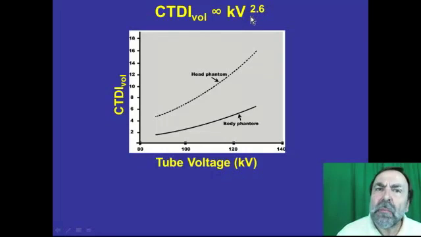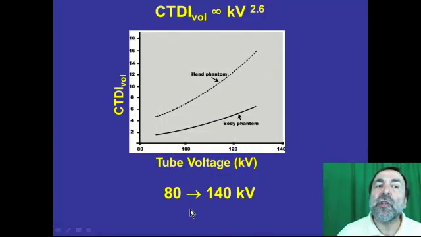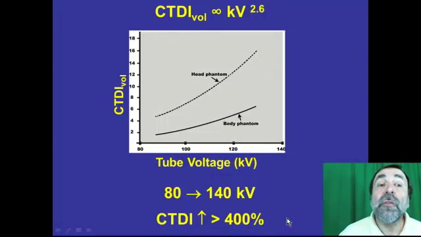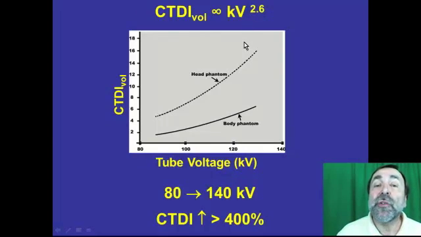And let me illustrate what that means in practice. Let us suppose you change the X-ray tube voltage from 80 kV to 140 kV, and furthermore, that you keep everything else constant. What you will find is that CTDI metrics, CTDI vol and DLP, will increase by over 400%. And this is a reflection of this kV to the power 2.6. It also teaches you that the choice of kV is a very important determinant of the amount of radiation that you will impart to patients undergoing your exams. And if you can configure to drop X-ray tube voltages, you have the potential of reducing patient doses, and reducing them substantially.